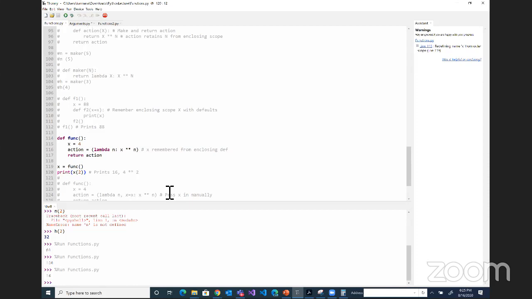So now it's returning that function action. And so that's what x has been assigned to be, that function. So then when it gives you x of 2, it's going to put in 2 for n, because n is the one input that the lambda function needs. And since x was already defined in function to be 4, action knows that x is supposed to be 4. So then it'll just output 4 squared, which is 16.